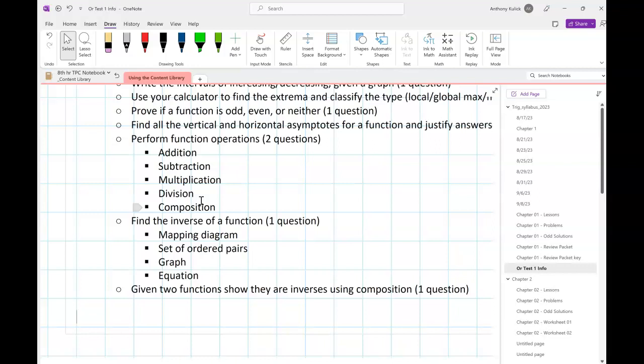back to you. If you need to email me a picture, I'll print it off and hand it to you on the test day. If you catch me Monday morning, you can give it to me then, or during community time on Monday, that would be fine. But I need to have it in my hand before the start of 3rd hour on Monday, or I will not let you use it on the test.